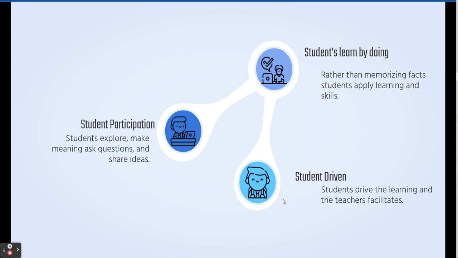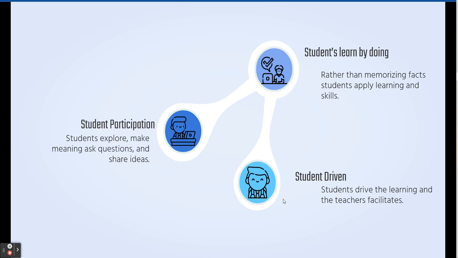The third one is that the idea is student driven, and this is a big idea. When we get to the types in a second, I'll show you where this fits in. But the students drive the learning, and the teacher facilitates. This is like the end of inquiry. This is what happens when you've practiced and students are comfortable with inquiry, and you get to the end and you have the opportunity to just let them go. But student driven doesn't necessarily have to be a free for all, right? It doesn't have to be letting your students come up with their curriculum all by themselves and spend all their time researching it.